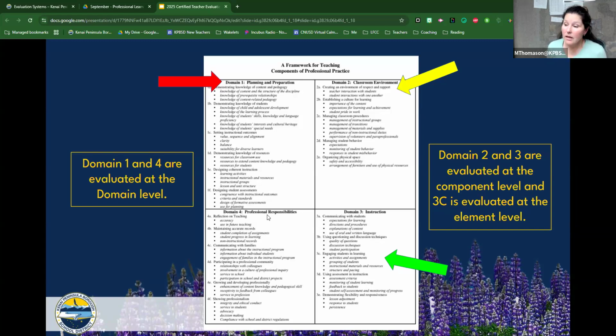Now, 3C, engaging students in learning, is a big ticket item for KPBSD, and 3C is evaluated at the element level, which means that you'll get 1 level of proficiency for 3C activities and assignments, 1 level of proficiency for grouping of students, 1 level of proficiency for instructional materials and resources, and 1 level of proficiency for structure and pacing.